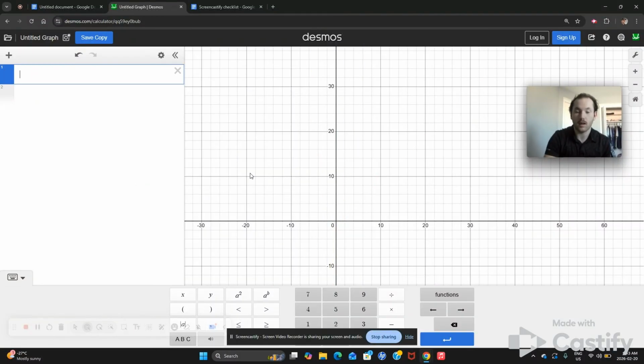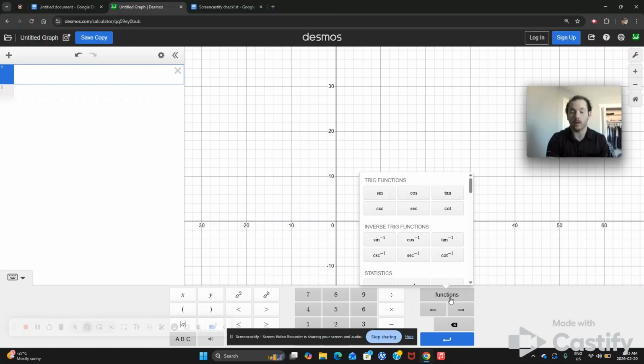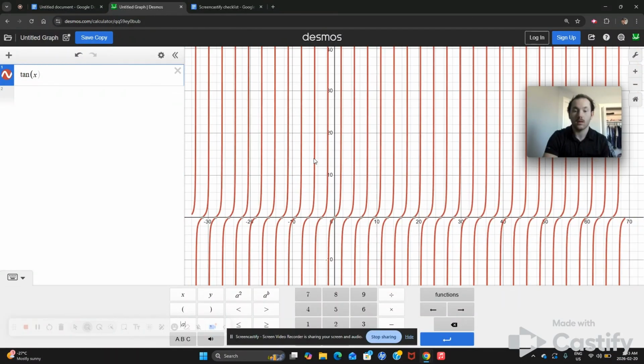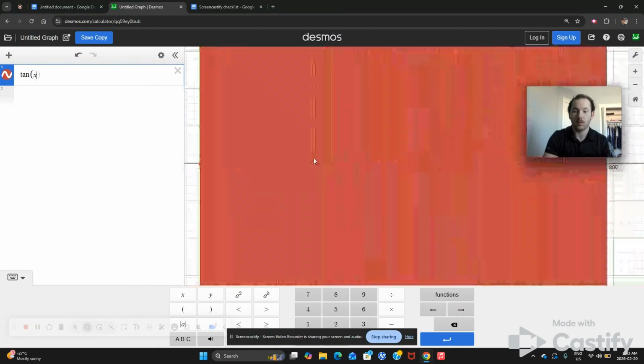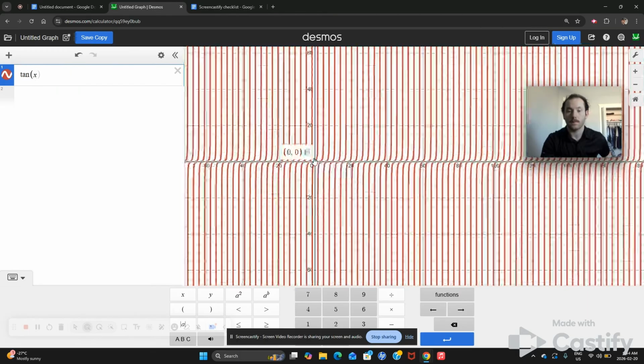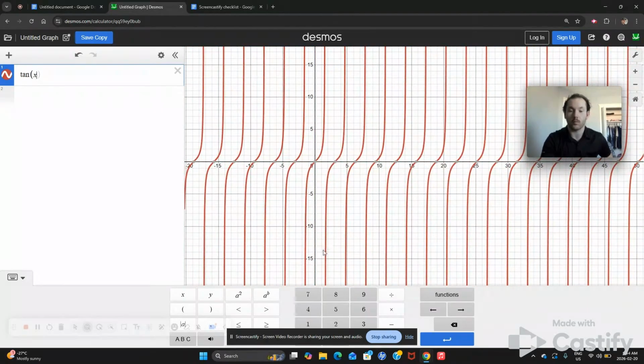Let's get rid of these guys. And for more functions, so how I got that other graph that we were looking at the beginning, that big scary one, we go tan, so these are our trigonometric functions. And then we get, let's go tan of x, that gives us this. Now tan, it will go on forever. I'm so zoomed out, it looks like all the lines are taking up the screen. But it's just a repeating of these lines. This graph is not continuous, none of these are connected.